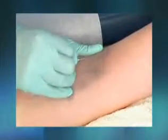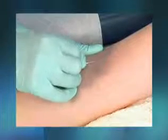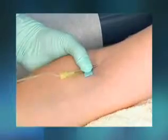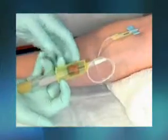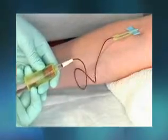The butterfly method for performing a vena puncture is used for difficult draws, such as when a vein is small or sclerosed. The medical assistant will show you how to collect venous blood using the butterfly method. The specimens will be transported to an outside laboratory for testing.